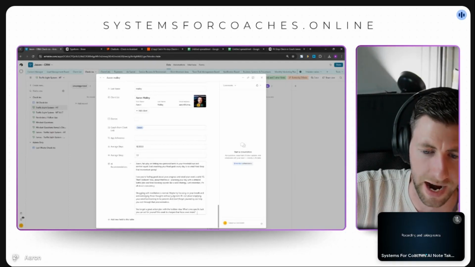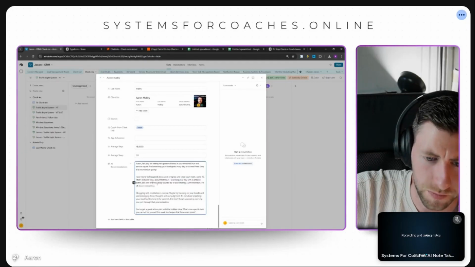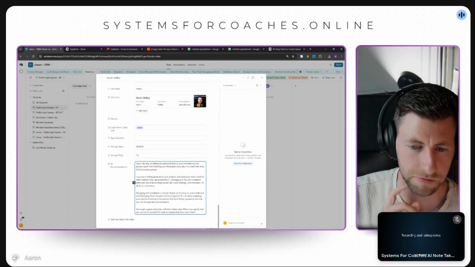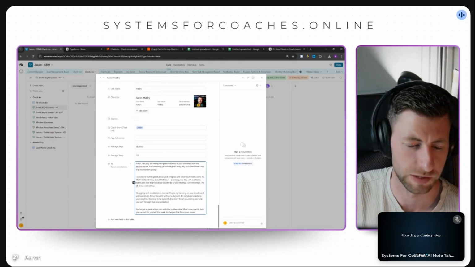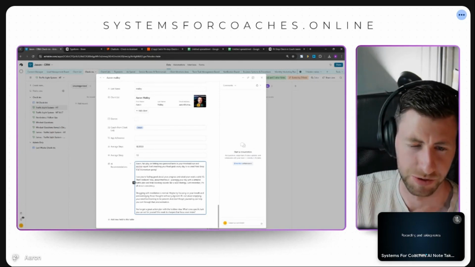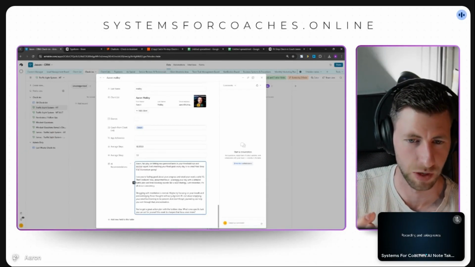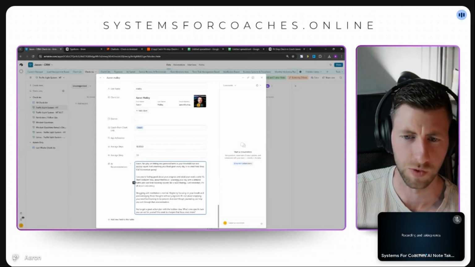Okay, so we are in line with it. Now, I'm going to show you how we can actually train this chatbot even further and get it to adjust the responses. I'm not actually going to adjust it much because I'll let the coach do this himself so that he gets it exactly the way he wants it. But I'm going to show you how to roughly adjust it.